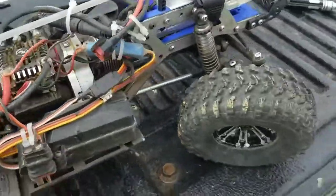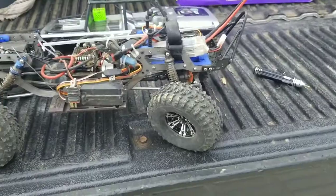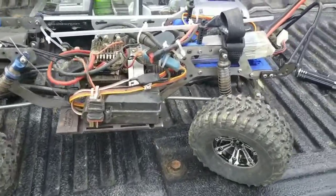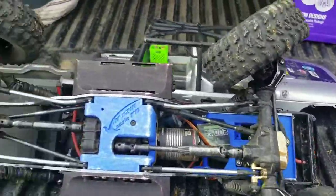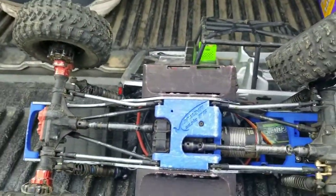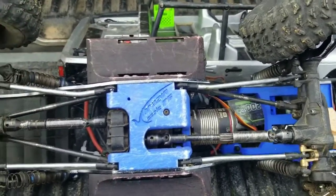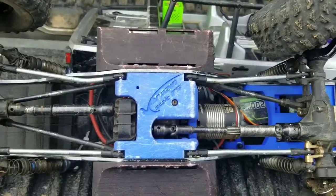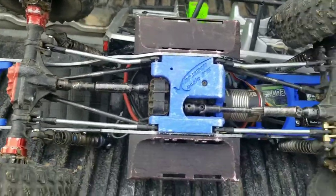I will be running her next comp. I've got a few things that I got to work out. I may adjust the wheelbase. Big shout out to my buddy Brett over at In the Works RC. He made the links for me. I had to do a few things, make some things work, you know, make it magic. As you see, my axle's slightly off, but that's okay. That's just part of the learning curve.